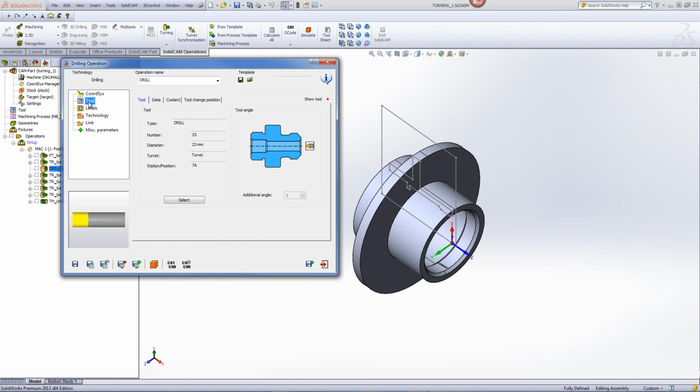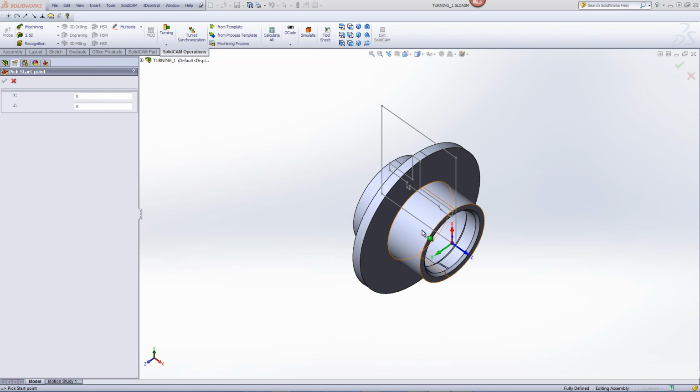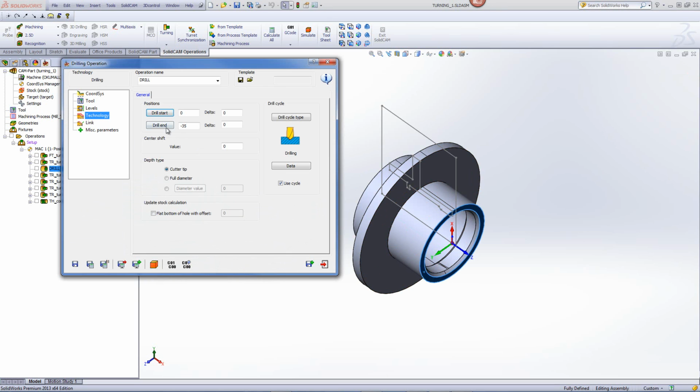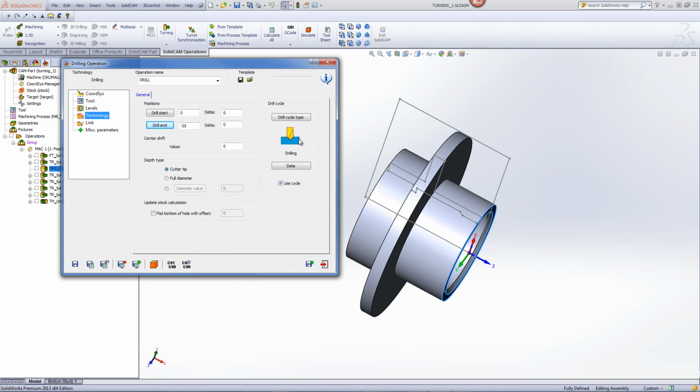In my tool area, we'll have a 23 millimeter flat drill, and in my technology, we have our start position and end position. Start position being from this face itself, and the end position being from the back of the part. You'll note that the drill cycle in this particular case will be a regular drilling operation.